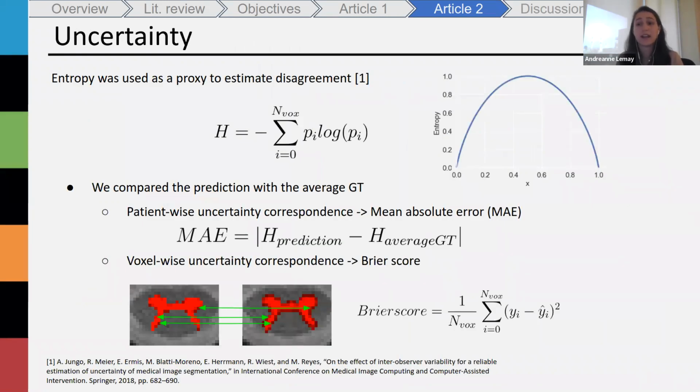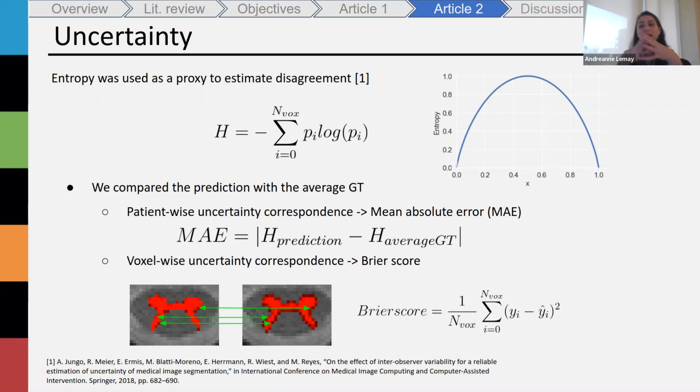The first thing we wanted to look at was the uncertainty representation. One way to measure the uncertainty is to use the entropy. If the model predicts 0.5, it's probably because it's very ambivalent on whether this voxel should be in the background or in the segmentation. In that case, we will have a high entropy, which equates to a high uncertainty. And if the model predicts 0 or 1, it's because it's probably very confident that the voxel is in the background or in the segmentation, which will lead to low entropy, meaning that we also have lower uncertainty.